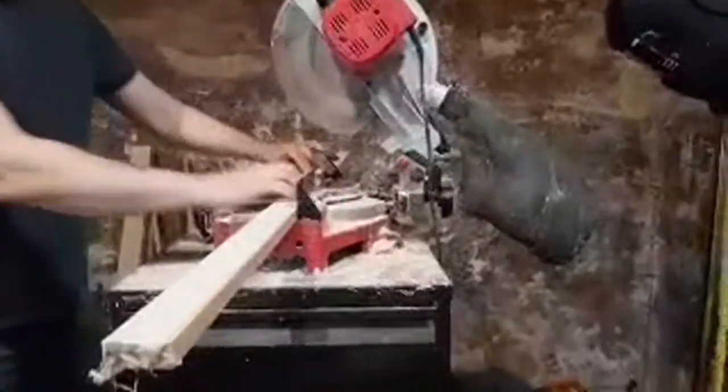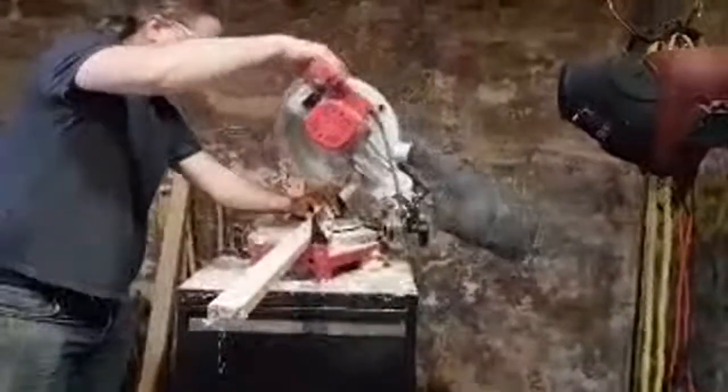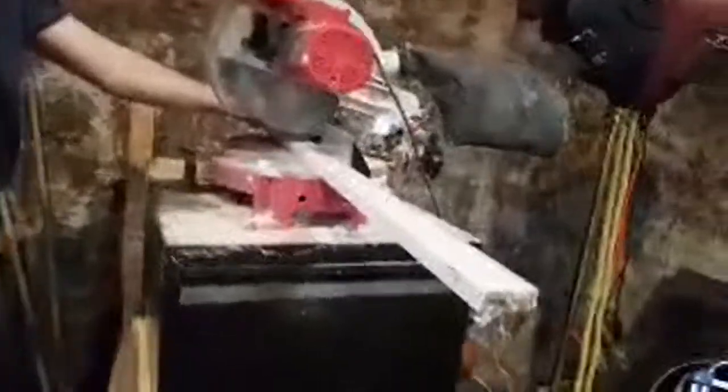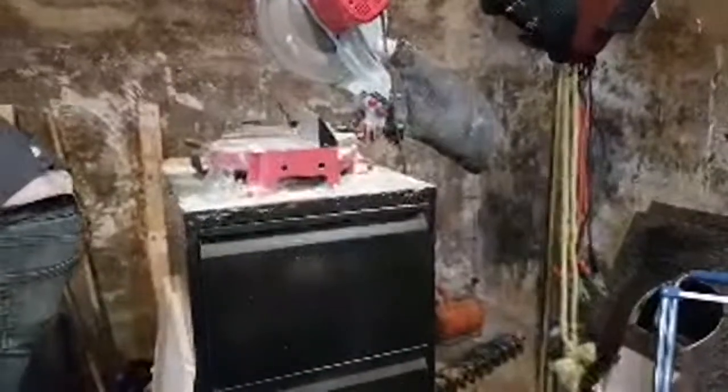Goggles. Yep. I should wear them. You should wear them, because I actually just tried using this without goggles. And closing your eyes when handling this saw is scary. Bit noisy. Yeah.